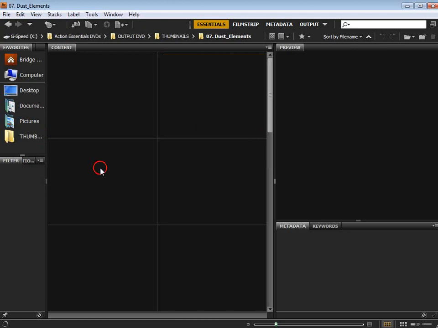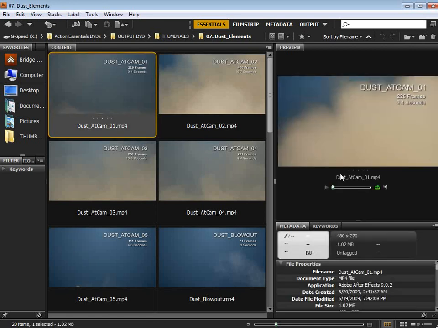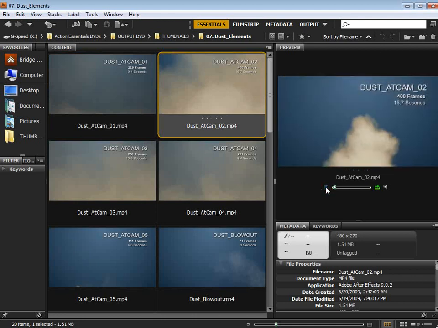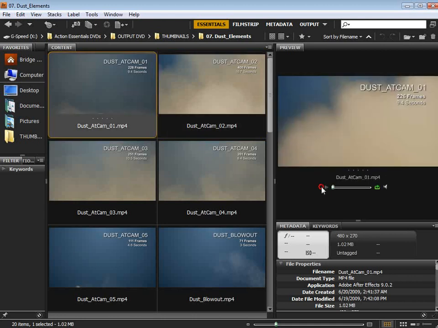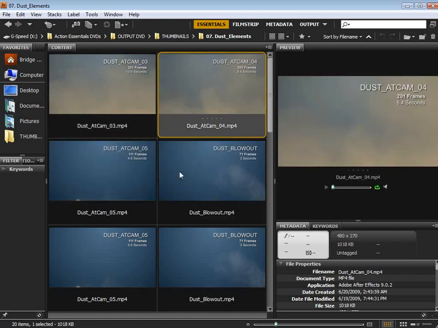Dust elements. These I'm extremely proud of, and I'll tell you why. They're so useful, and they're so hard to capture. I mean, we had to do some pretty crafty things to be able to get dust that comes at the camera and looks so natural and so large. We shot these in slow motion, so it looks like they're just these big blasts of dust. And later on in a few of the tutorials, you're going to see how useful these can actually be. So check those out, the dust.